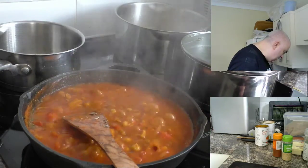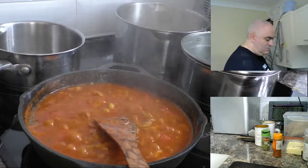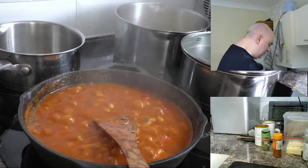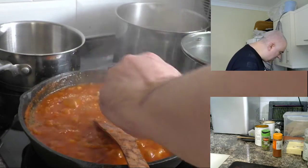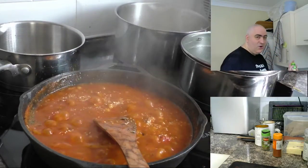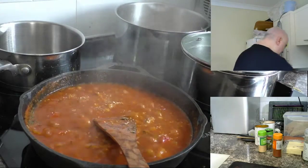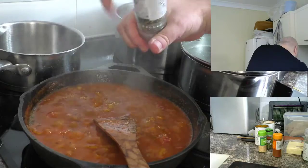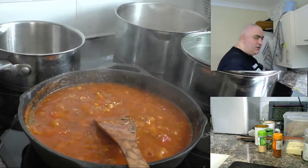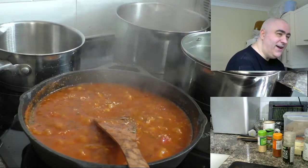Let's turn that down a little bit. I'm going to put some dried, chopped garlic. Yes, I didn't even get any fresh garlic because I didn't know I was going to do this. I didn't know I was going to start doing this again. So we'll add some pepper. I'm not going to add any salt because I used tomato soup as a base. That had the salt in it.